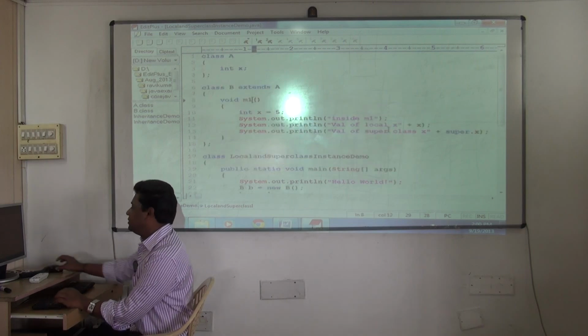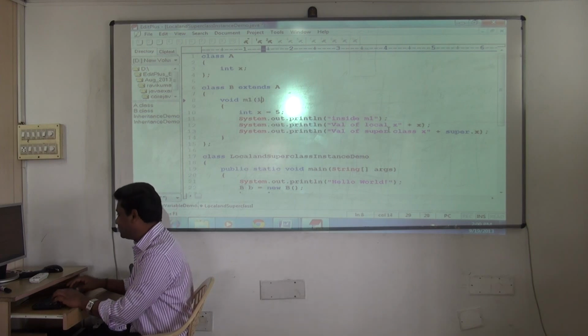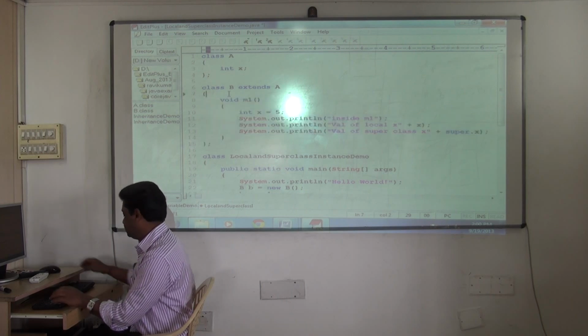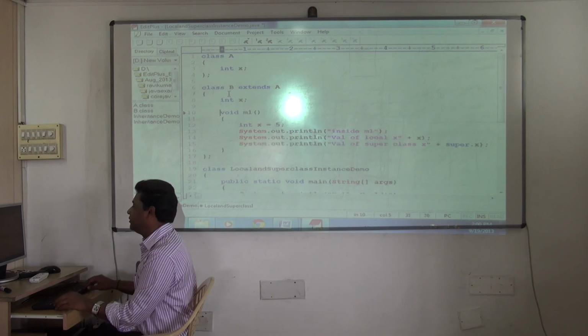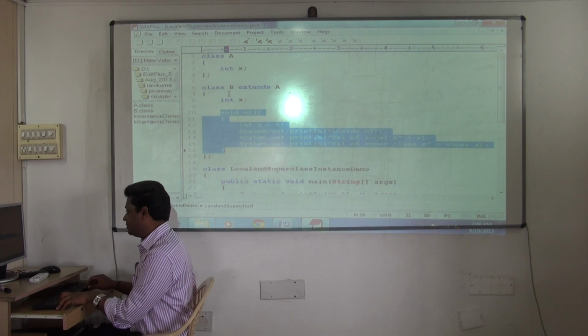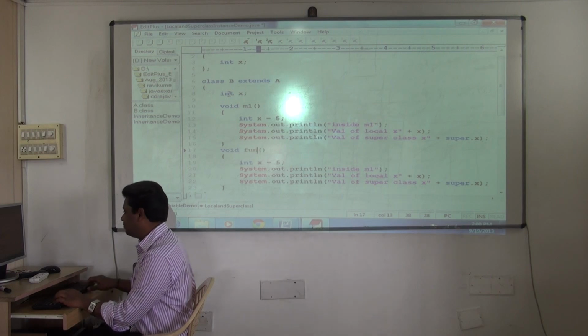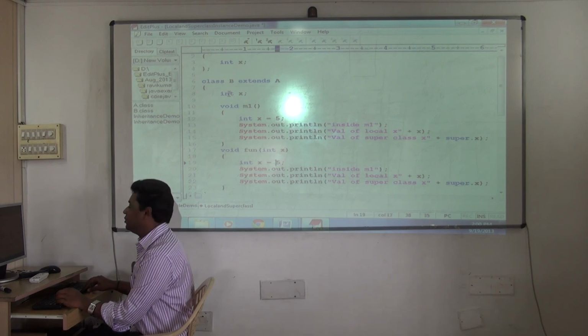More conflicts you want? Yes, we'll see. So in the same example I'll modify. Or I'll take M2 method, better. Int x here also. Now conflict is what? Everywhere. We'll have void fun method. Parameter is int x. Now what will happen? It's a local variable.